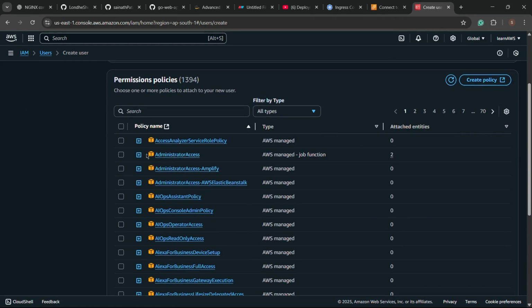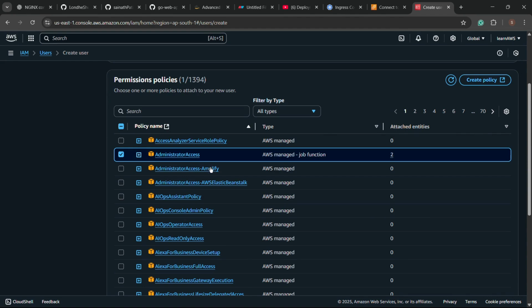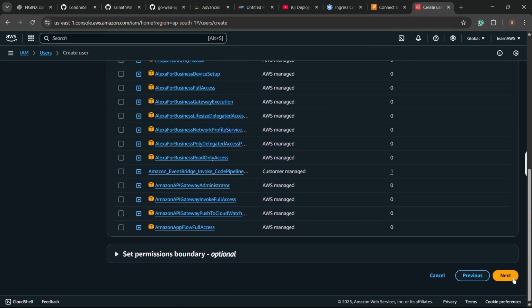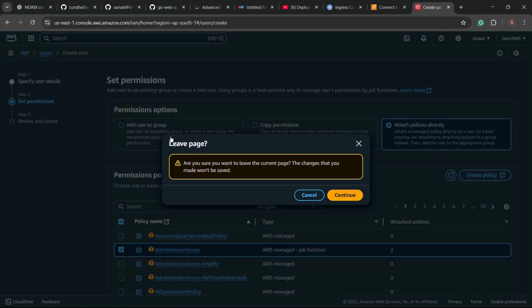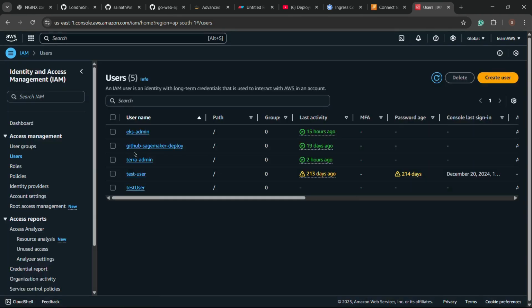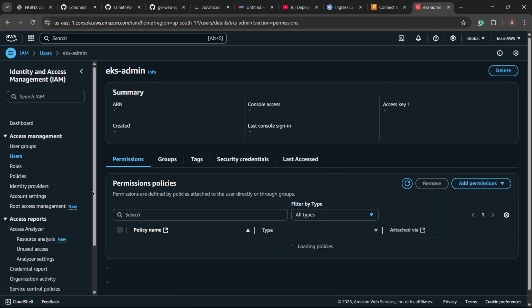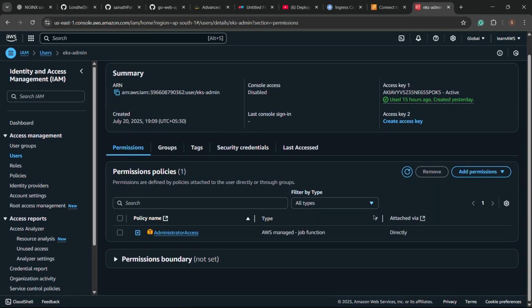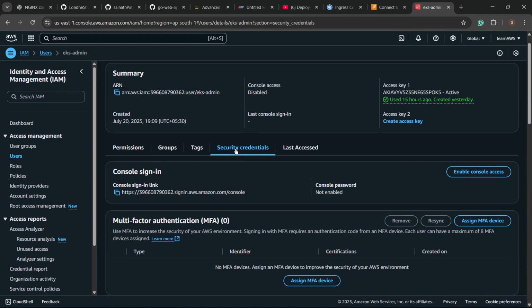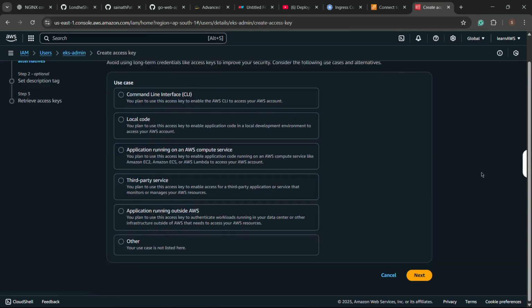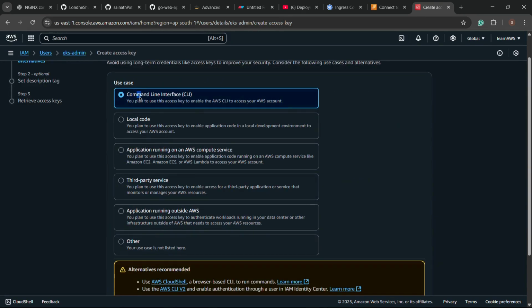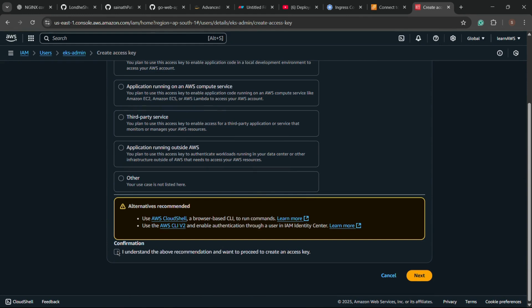Give administrative permission to the user and create the user. Next, we will head towards creating an access key and secret access key. With this access key, we'll configure our account with the CLI.